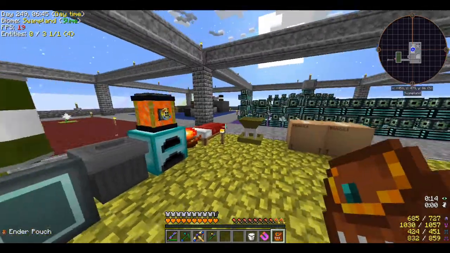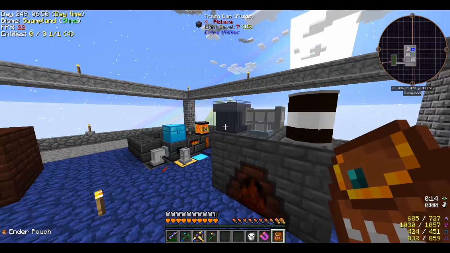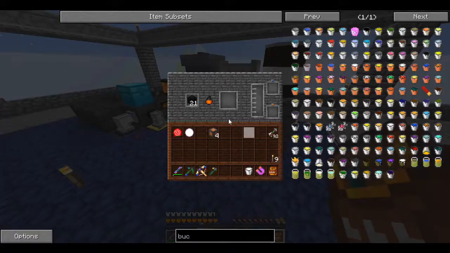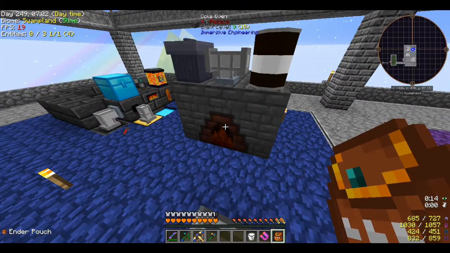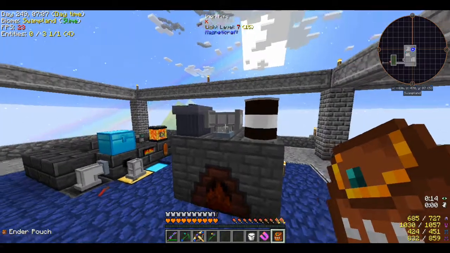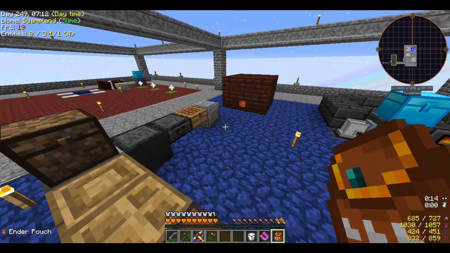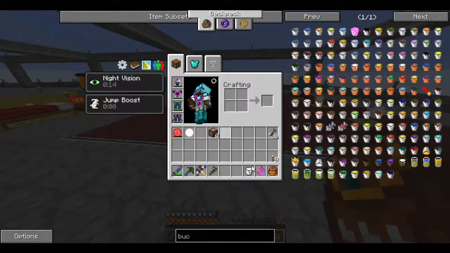Do I have a bucket? I don't have an empty bucket. Oh, that's right, I just spent my empty bucket on that guy. I didn't know, was it Extra Utils? Yeah, Extra Utils had trash cans for fluids. I was trying to figure out why my coke oven wasn't working because the creosote wasn't quite full, but it had too much to build another block and this one was totally full. So I threw a trash can for fluids up here and it just dumped right into it and started going again. So cool, cool, cool. Lesson learned there.